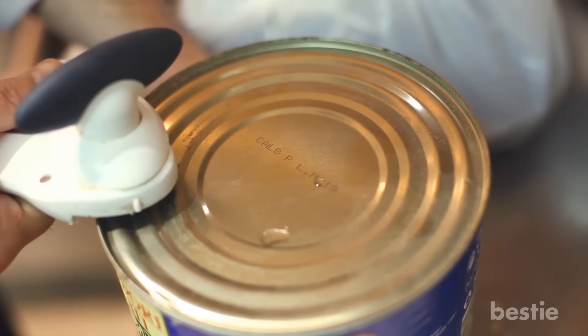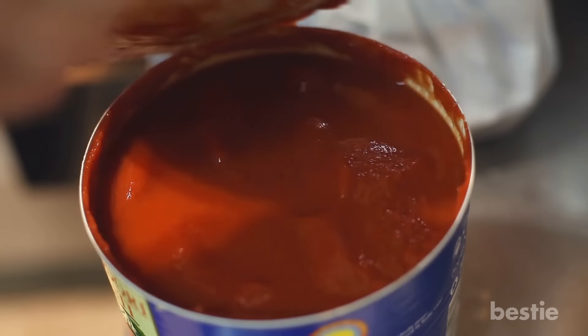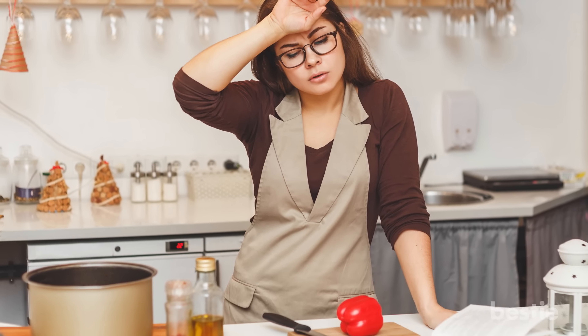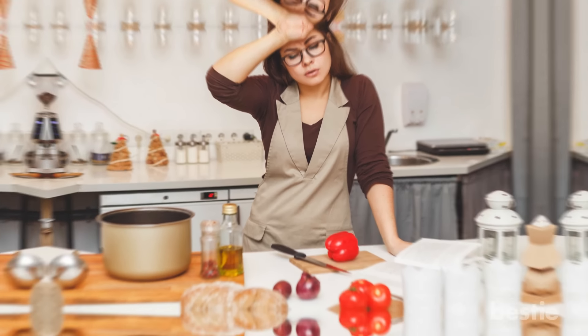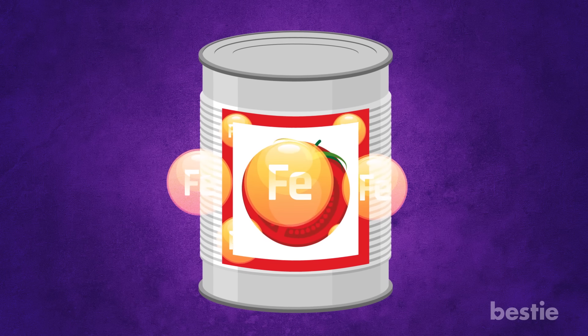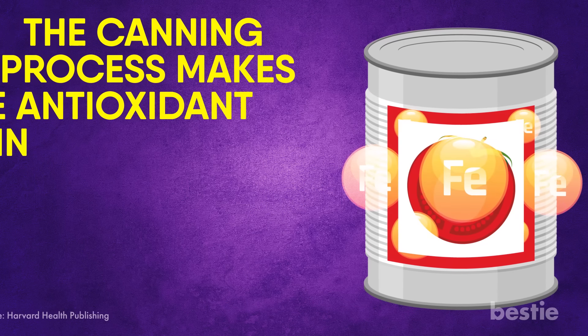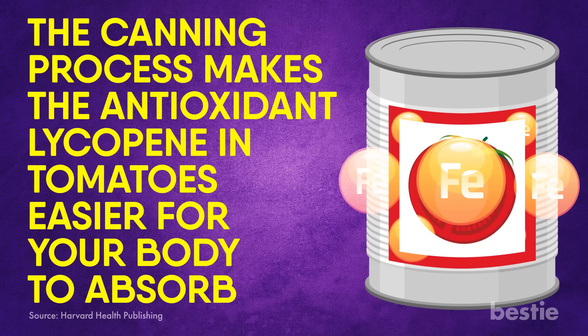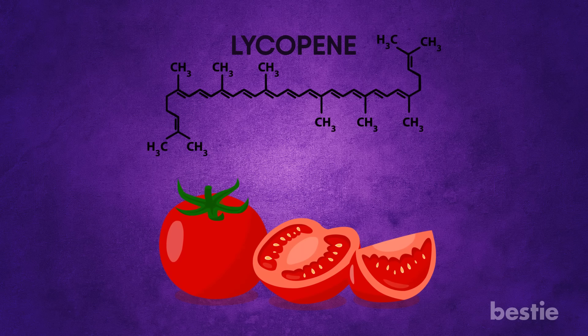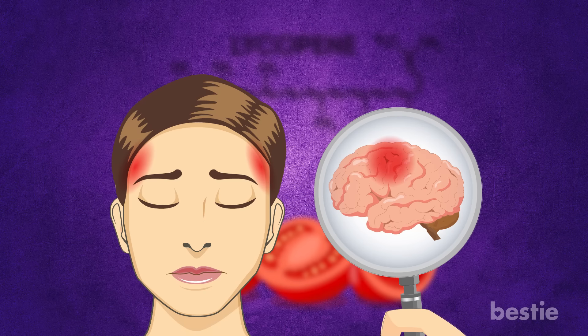Tomatoes. This is another time-saving no-brainer. Using canned tomatoes saves you from cooking and stewing your own from scratch, which can take hours. By going the canned route, you'll also get a boost in iron, which is about four times the amount as compared to fresh tomatoes. And the canning process makes the antioxidant lycopene in tomatoes easier for your body to absorb. Tomatoes are famous for their lycopene, a carotenoid that may help lower the risk of stroke.